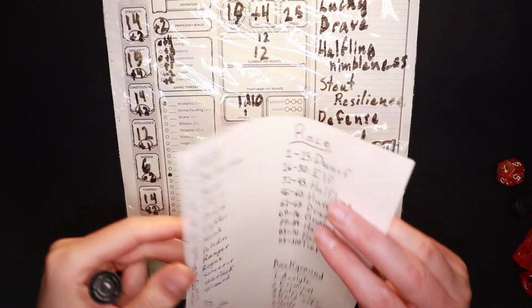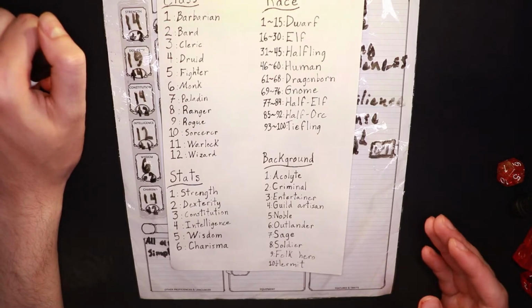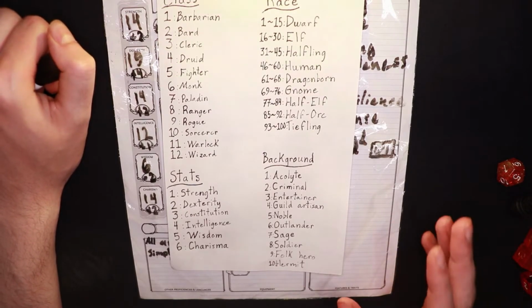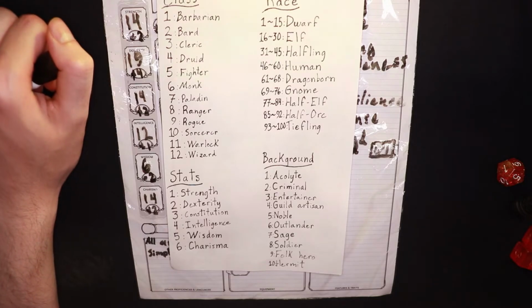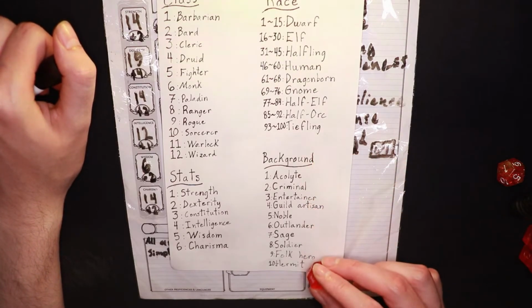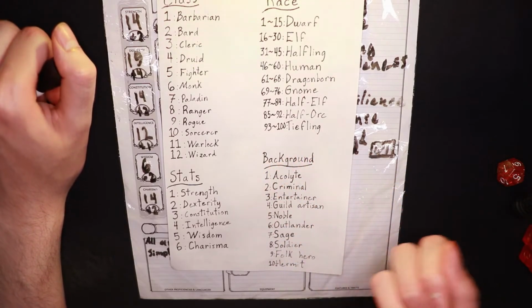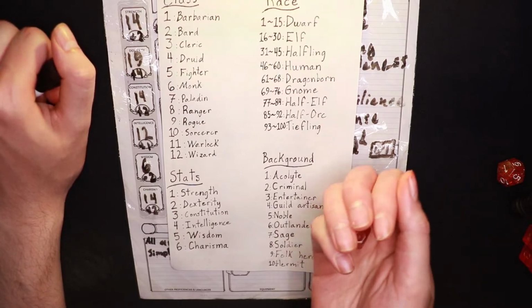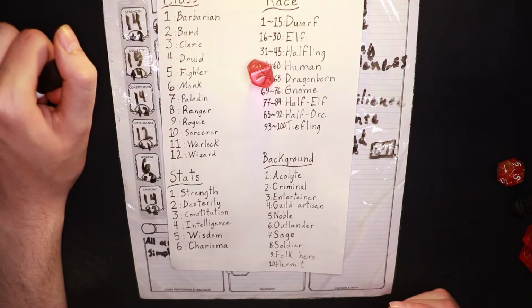So let's take back my little chart right here and look at the backgrounds. Now I selected 10 of those, but there are 13 in the player's handbook. But for the sake of this exercise, I'm just gonna roll 1d10 and choose the background and go over with you what you get from the backgrounds and where to write all of those choices down. So let's see, 7. So a 7, that's interesting.